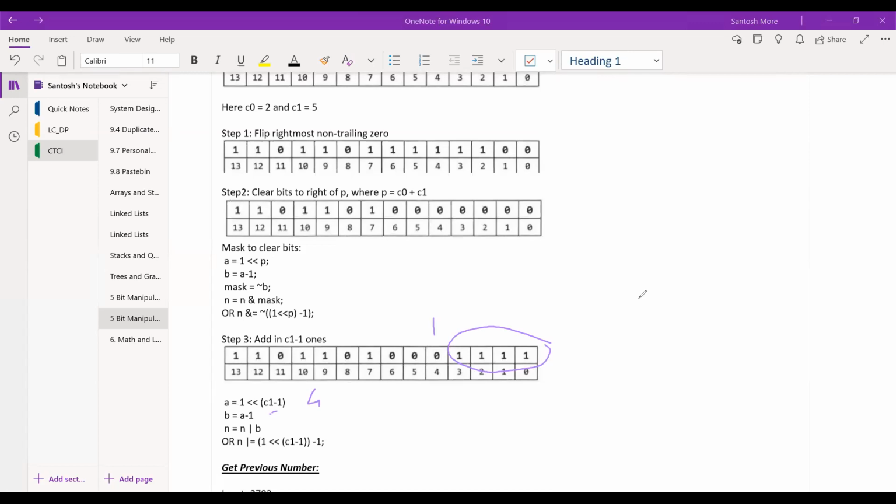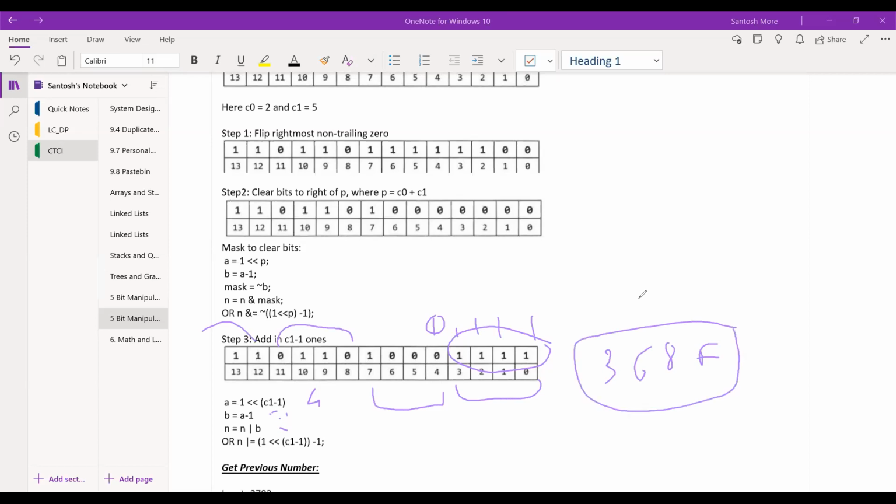And if I subtract 2 minus 1, so I'll be getting all these 1, 1, 1s, right? So this will become 0 and this will be 1, 1, 1. Then if I OR this here, I'm getting this value. If you look at it, this will be F, and this is 8, this will be 6, and this will be 3. So this is 368F.